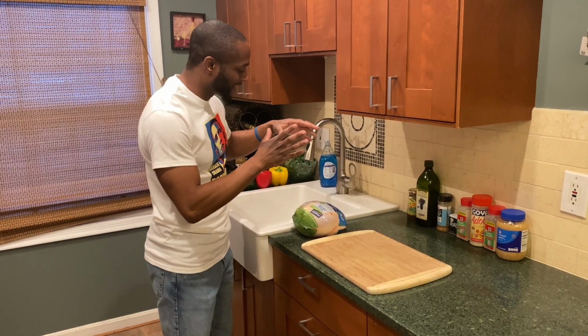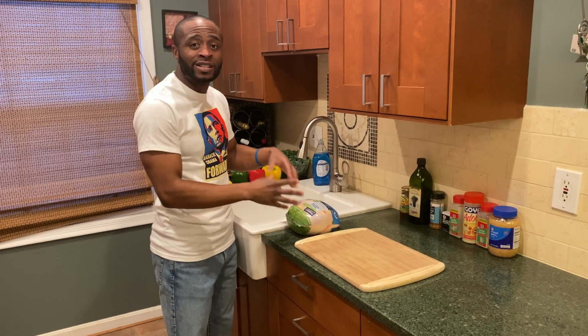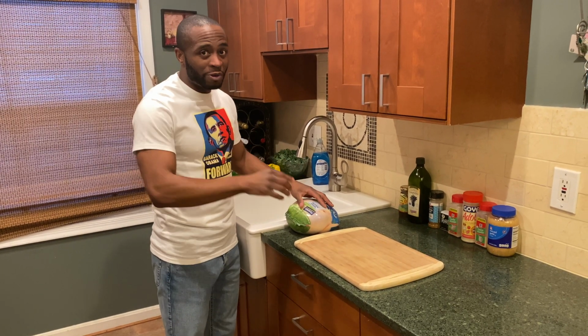So we're going to go ahead and get this chicken clean. We're going to clean off the excess fat. We're also going to clean this chicken in some water and vinegar. So we'll be right back.